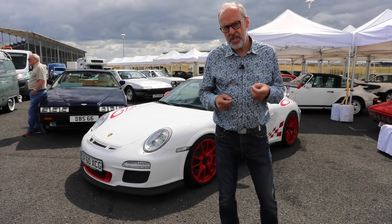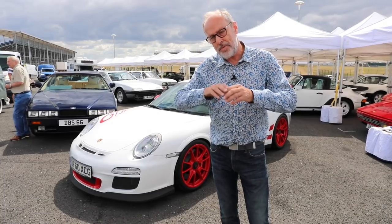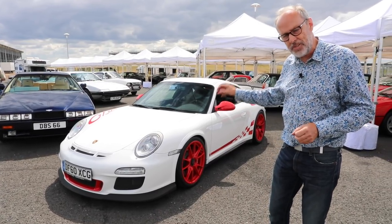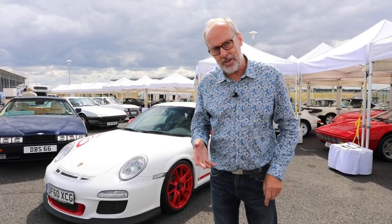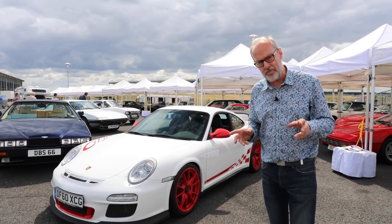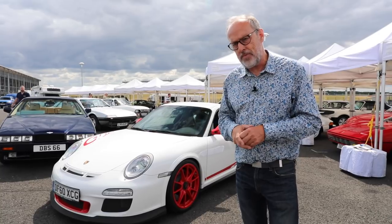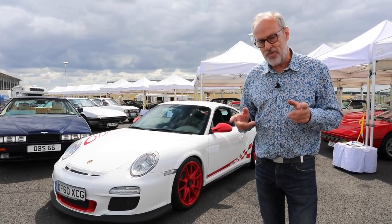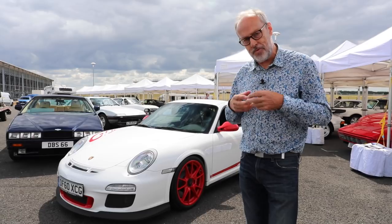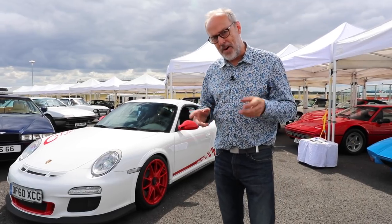Here we've got a Porsche GT3 RS — the 997 version. For some people this is the ultimate GT3. When they went to the 991 the car got bigger and gained electric steering. This is the gen 2 — the four-litre version is super limited but this is as close as you can get. I like its colour combination and I also like that it hasn't got the Club Sport cage and belts — it has conventional belts. Left-hand drive from Germany, and there was an engine change at 24,000 kilometres. Guided sensibly at £110,000 to £130,000.